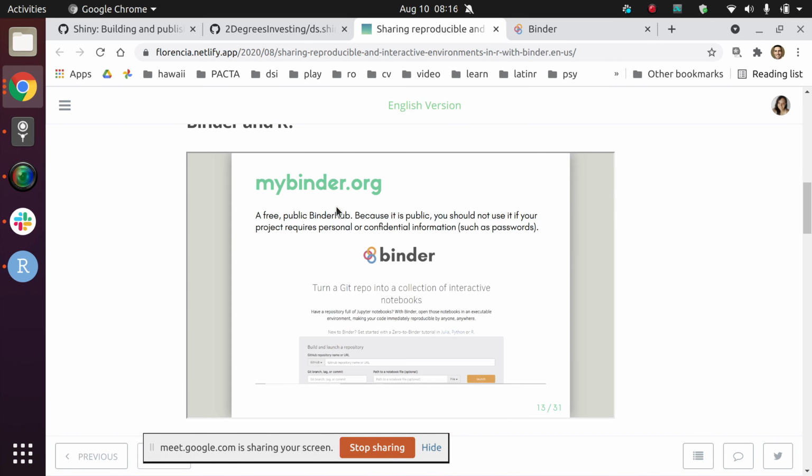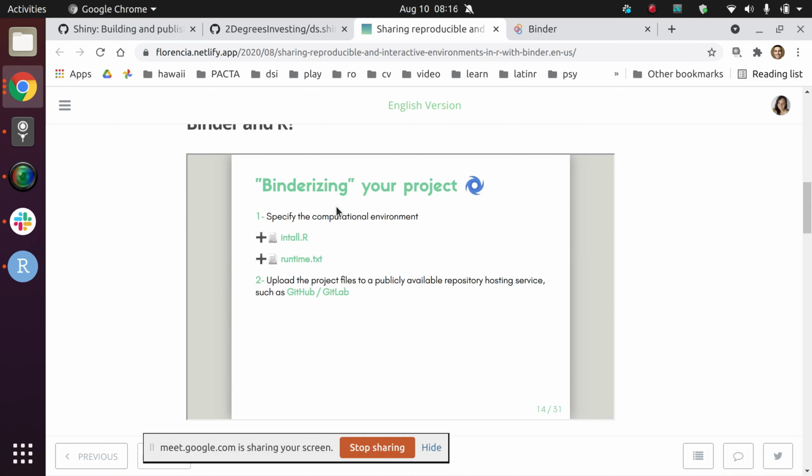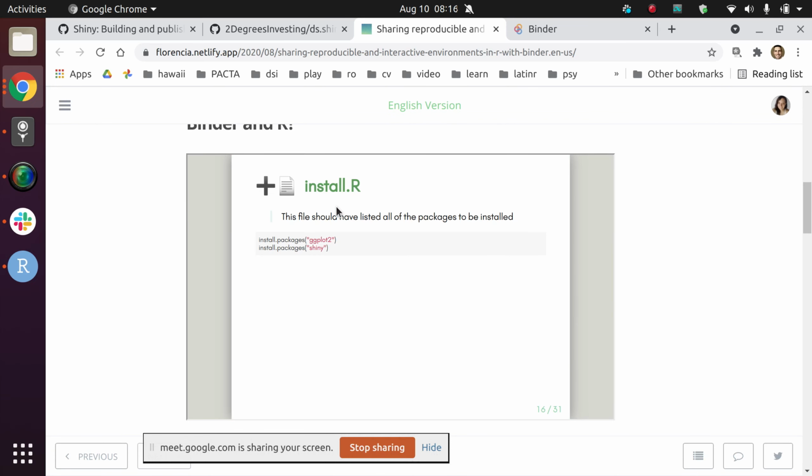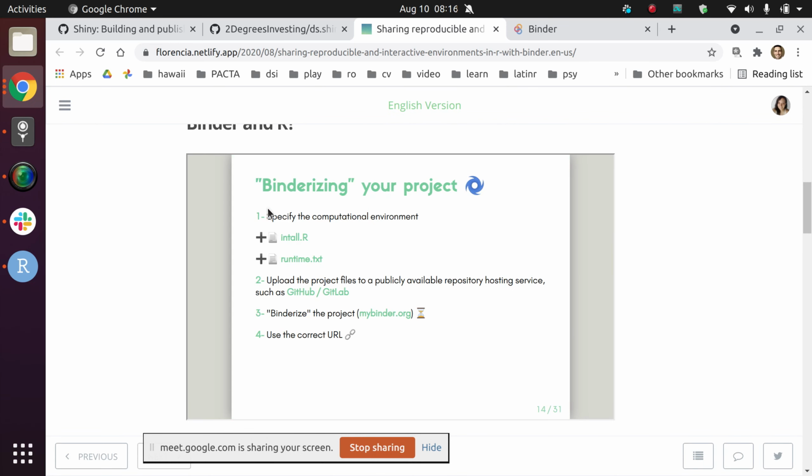So lovely presentation that explains how to set things up. So the long story made short is this. You need a new file that is called install.r, where you will declare calls like install.packages shiny. So any package that you need, it needs to be installed. And Binder knows about that through this kind of generic file called install.r.